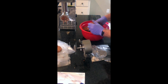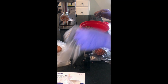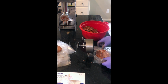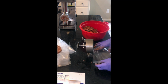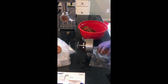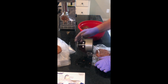It's certainly a lot easier than setting up the whole sausage stuffer for a small batch like this. But we have a lot more to do, so we're going to end up setting up the sausage stuffer anyway in just a bit. But in the meantime, we'll crank out some pretty fine chorizo patties.